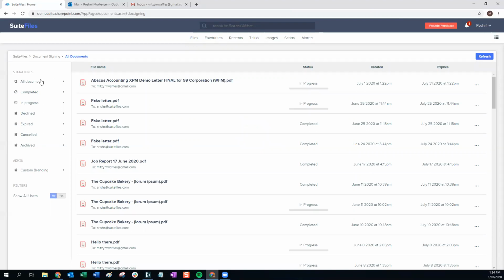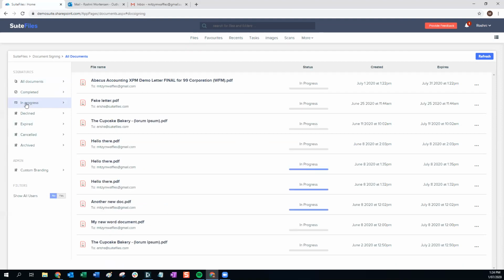The other thing is that you can use the filters on the left-hand side. So if you're just wanting to drill down to any of the files that you have in progress, you can see here that we've got a few that should be cleared, but we have this one at the top here that we've just sent, but I've got one from last week sometime that I might need to send a reminder for.